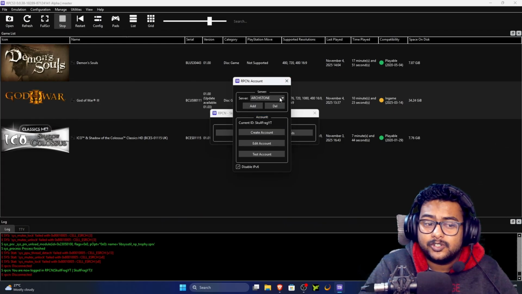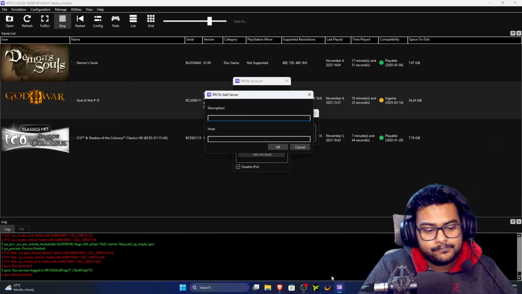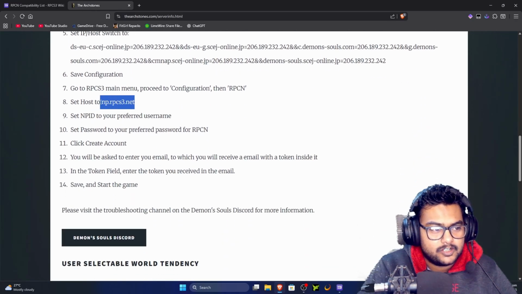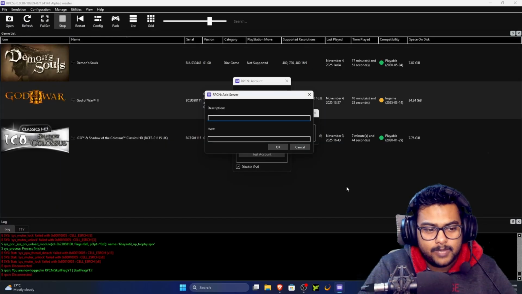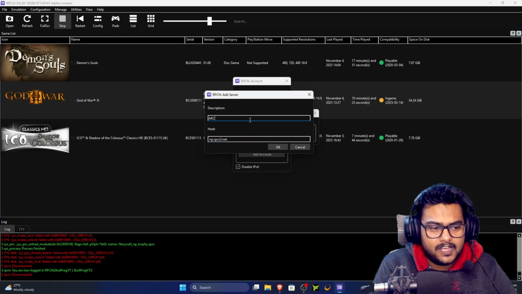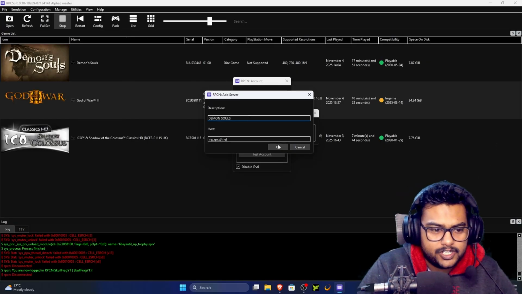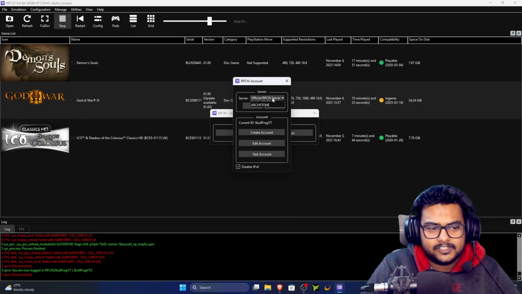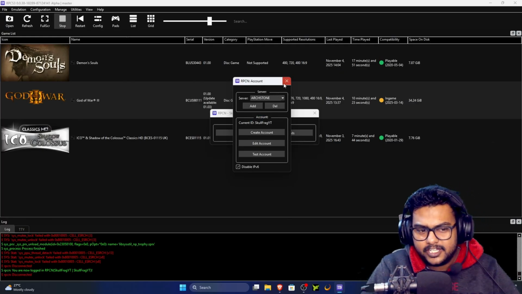Now you also need to add one more thing over here. By default, it should be saying Official RPCN Server. So you need to click on Add. Then you need to go to the Rsotne website and look for a host name over here, like np.rpcs3.net. We're going to go back to the emulator, add this in the Host tab, and just name it Rsotne or Demon's Souls if you like, because the server is specifically for Demon's Souls. So we're going to add that. Now I already have this, so I'm not re-adding it, and that's done.